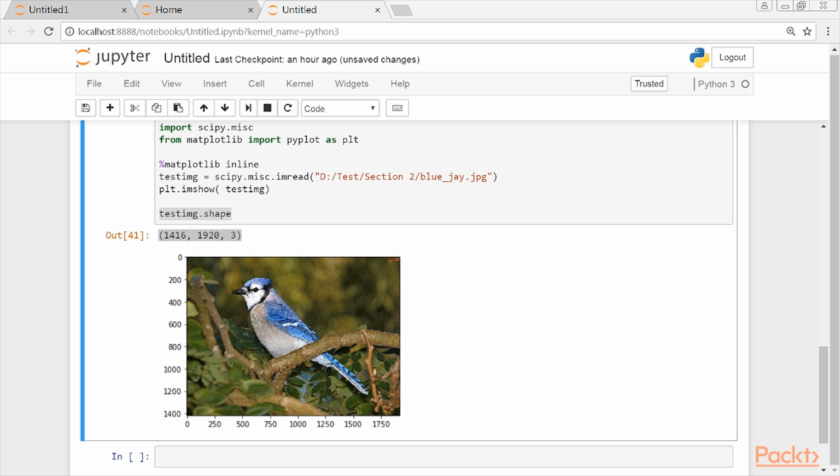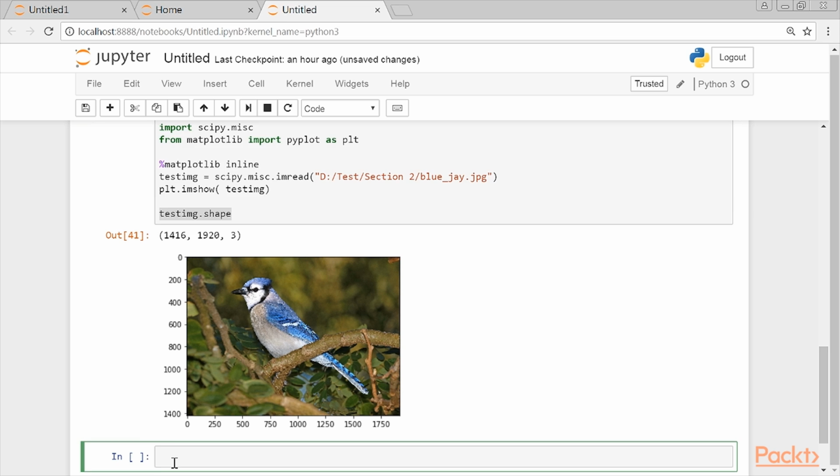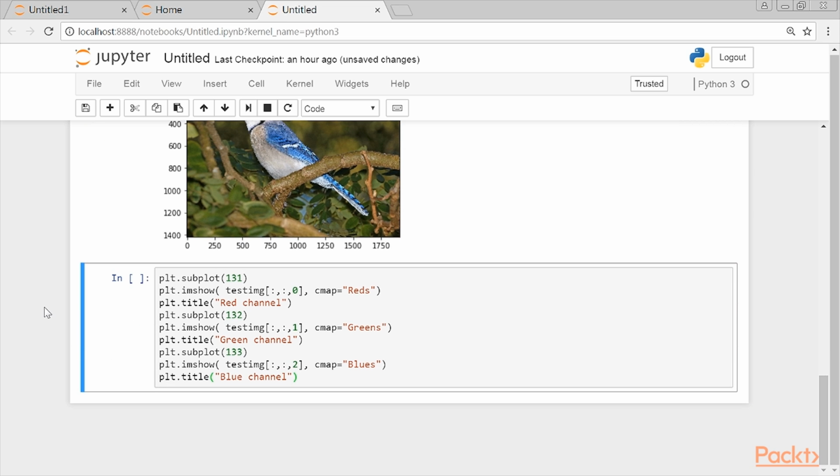Let's now separate the channels and represent them separately with red, green and blue scales to get an idea of the colour patterns in the image. For doing it, we create 3 subplots indicating the structure and position with a 3-digit code. The first indicates the row number, the second indicates the column number, and the last the plot position on that structure. The cmap parameter indicates the colour map assigned to each graphic.